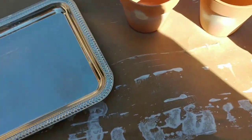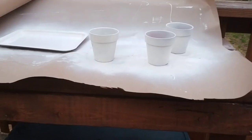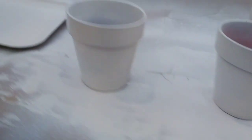So I ran out of spray paint. I use this stuff all the time. I really love this color. So I had to pop out to the store and buy another can. And I went ahead and spray painted all of those items. I only needed three pots for this project, so I only spray painted three of them.